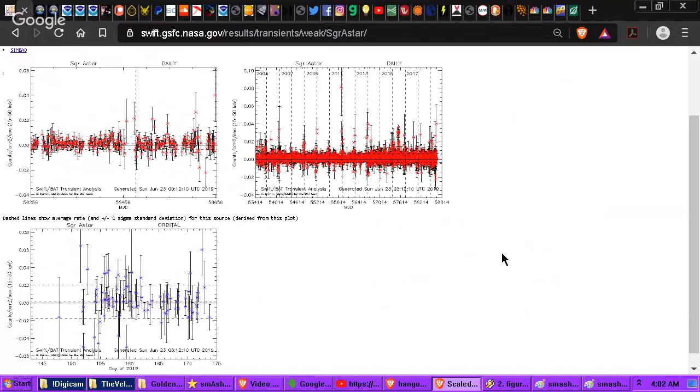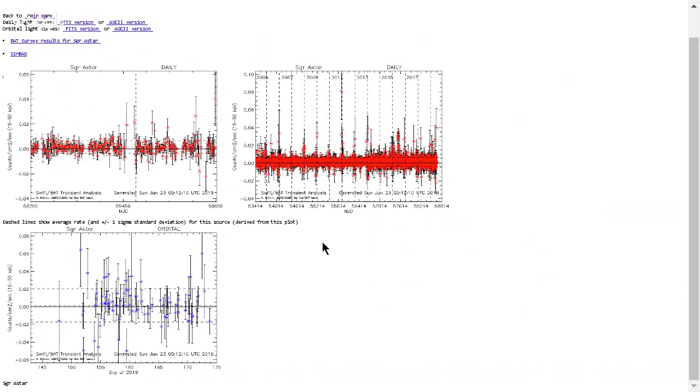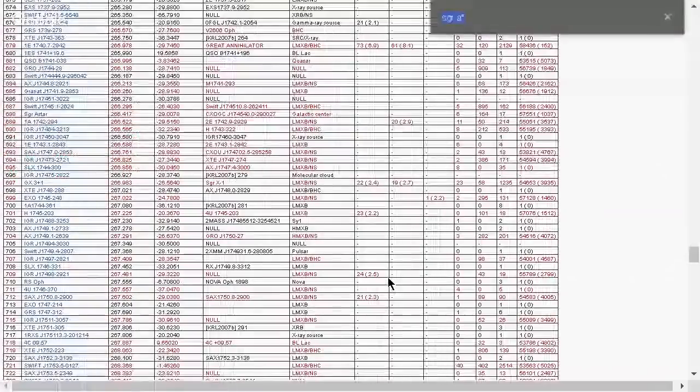Here are the emissions from the core of your local galaxy, known as Sagittarius A star, referred to as some by a, quote, supermassive black hole, end quote. It's supermassive, but it's not dark. Anyway, it emits radio, and there are some actually X-ray emissions. Let's look at some other transients here.